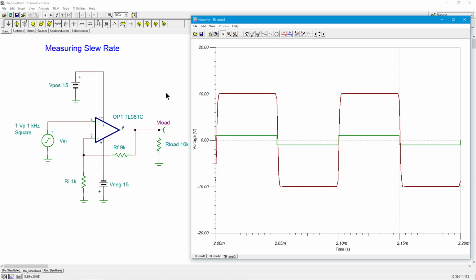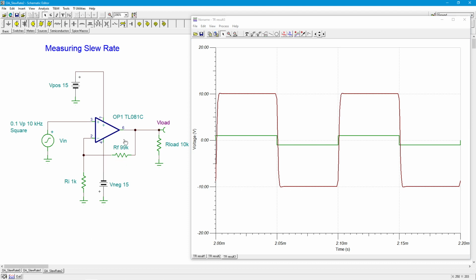Okay, so let's move along to the same basic circuit, but now I've jumped up RF to 99K. So instead of a gain of 10, this thing has a gain of 100. So the F2 has been brought down by a factor of 10. Now this is about a 3 megahertz device. So initially with a gain of 10, we were looking at a bandwidth of about 300 kilohertz, upper break, an F2 of about 300K. Now it's only about 30, 35, somewhere in that vicinity.